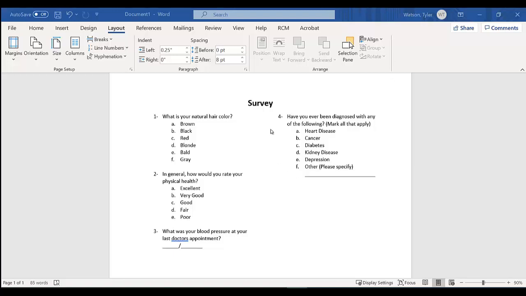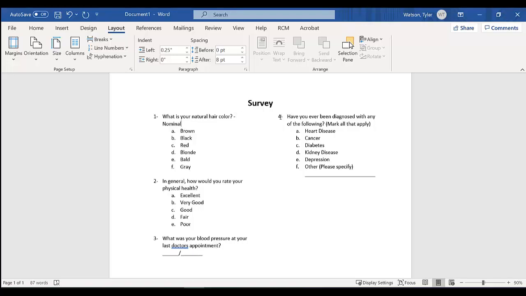First thing you need to do in a code book is identify what data types you have. So if you look at this survey I created, this question, what is your natural hair color, is a nominal question type. And for details on data types, you can look at other places, but there's no order or rank structure to these answers. It's just a yes or no.